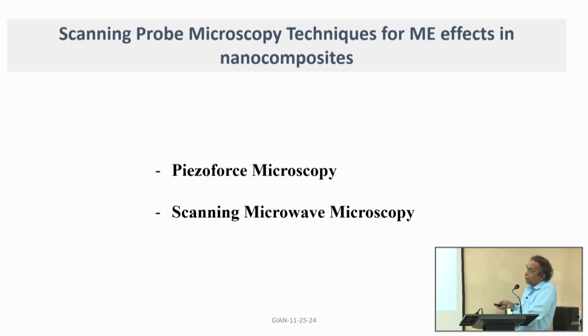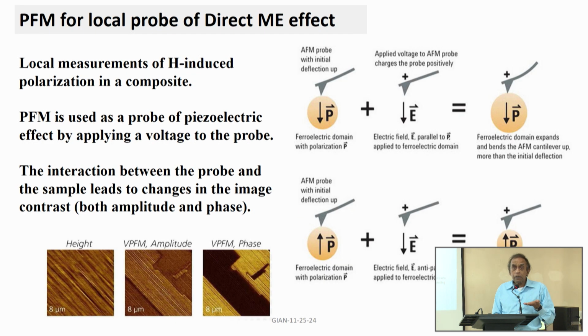I just mentioned that you can also measure the converse magnetoelectric effect using a scanning probe microscope. How many of you are familiar with scanning probe microscopes? Okay. All right. So it's the scanning probe microscope for thin films. You can look at the surface profile, magnetic domains, and ferroelectric domains with different tips at nanometer resolution.